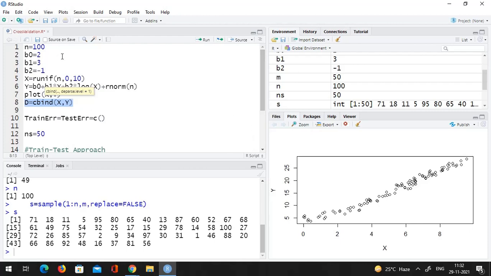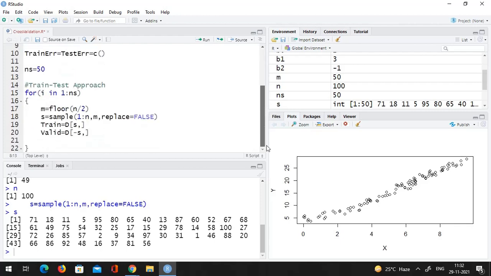Okay, the earlier part was just to simulate the data. So the simulation part you have to forget once you have the data. Okay, so we are not going to use any information from here. Okay, so looking at the graph, I am tempted to say that this is a linear regression model perhaps. So I will try to model the given data using linear regression. Okay, so how would I do that?